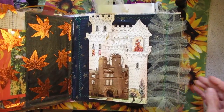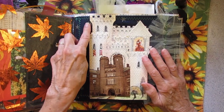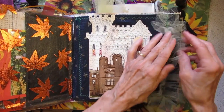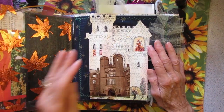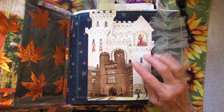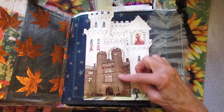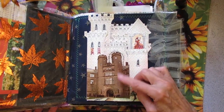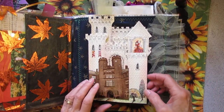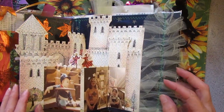And this was a fun fantasy page. I have some mesh with some stars on it. And I took some of this yellow tulle and made a ruffle here. And this was a card that was given to me for my birthday of a castle. And this is actually a science lab that I worked in that looked just like a castle. Osborne Memorial Laboratories at Yale University. And I used to work in the lab there. And then you open it up and it was a pop-up.